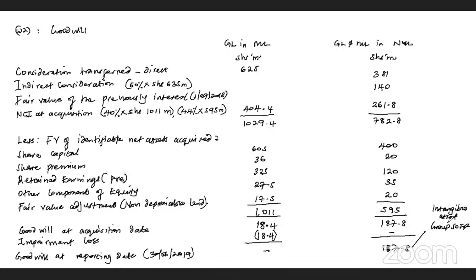I've used note 1, note 2, and note 3 to come up with a group structure as well as to come up with our goodwill. Let us see if we can use the next note to come up with our working number 3 as well. So let us look at note 4. Let us go back to the question and then we see what note 4 is all about.